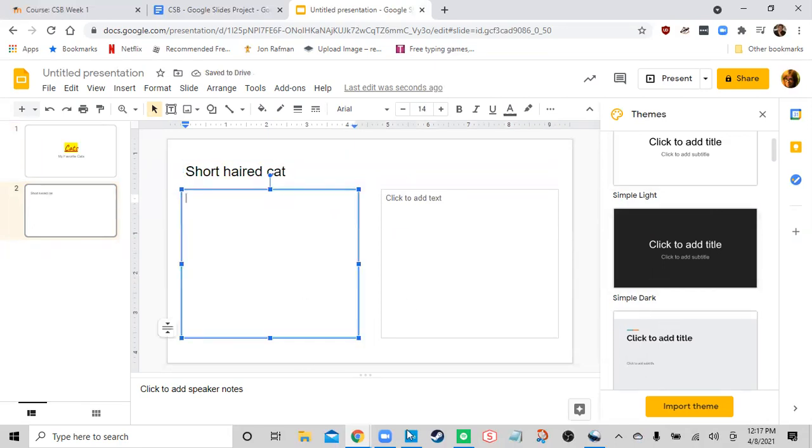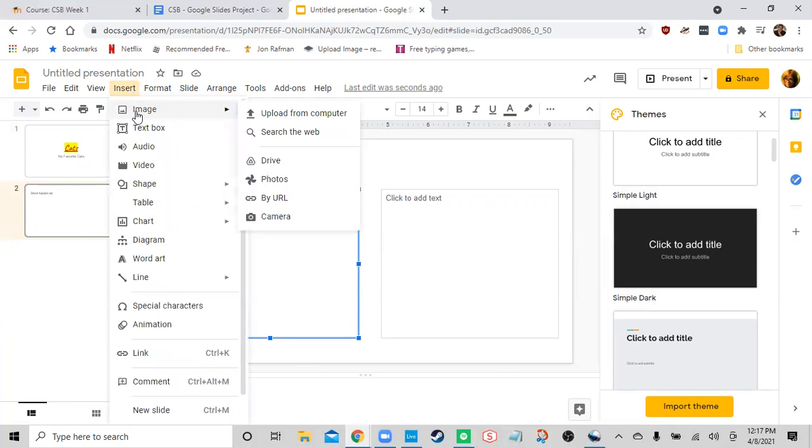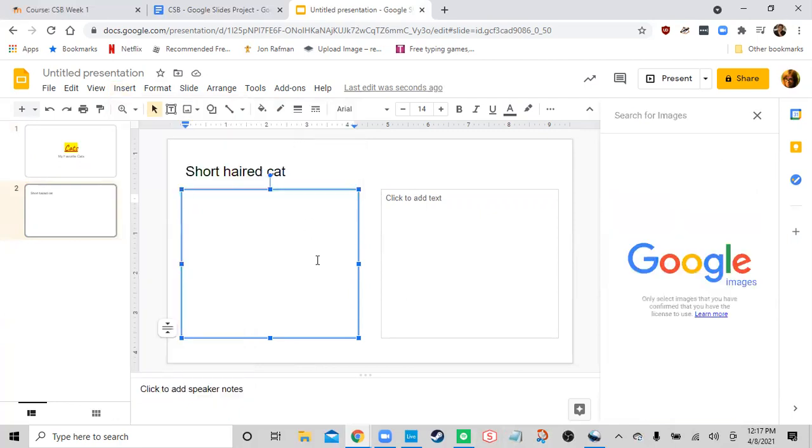And then in here, I could go to Insert, Image, Search the Web. Now I have the opportunity over here to search for images. So I can look up short hair cats.